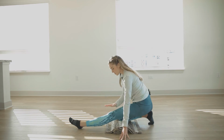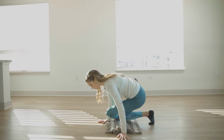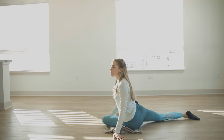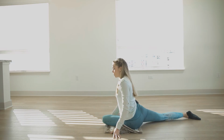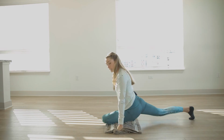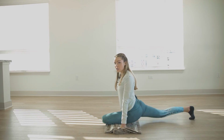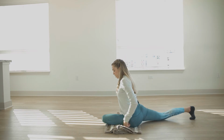All right, so from here, we're gonna take the leg that's out, we're gonna bend it, and we're going to split down. Now, I've been doing this stretch for a long time, so I'm pretty mobile. If you can't go all the way down, just support yourself as much as possible and really try to get to a point where you're coming down on top of it.